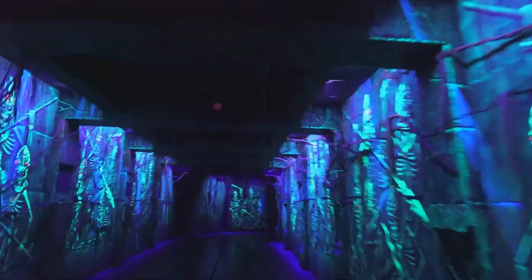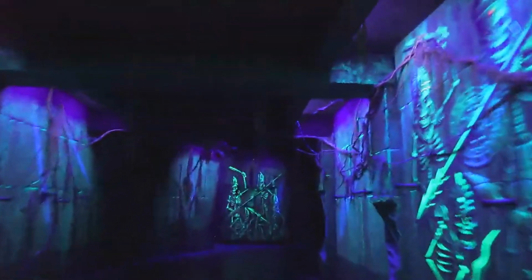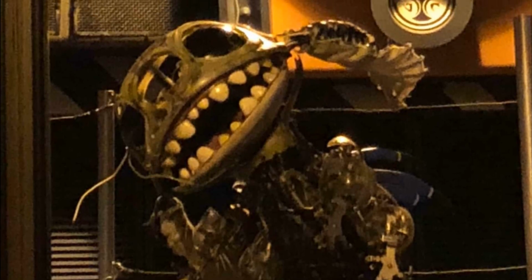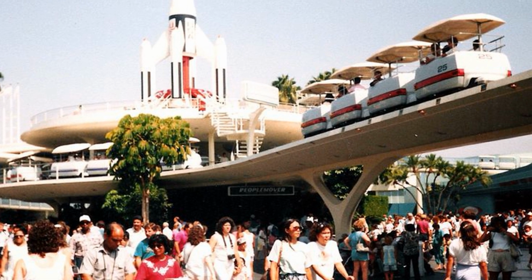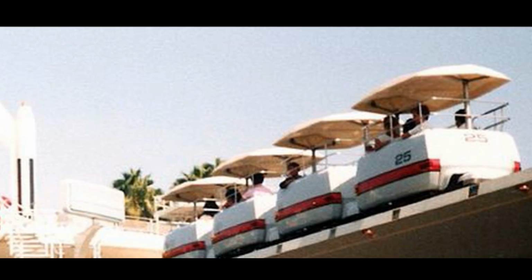And trust me, there are a lot, and I mean a lot more effects in the Indiana Jones Adventure that I could have covered in this video, but maybe I'll save that for the future. Is there anything I missed in this video? Maybe a certain broken animatronic that will never again see the light of day, or a certain people moving Disneyland attraction whose track is so fundamentally broken that they'll never be able to bring it back no matter how much I beg and no matter how much I plead.